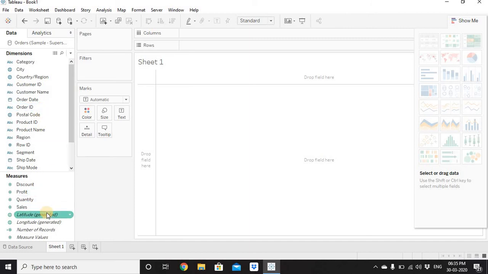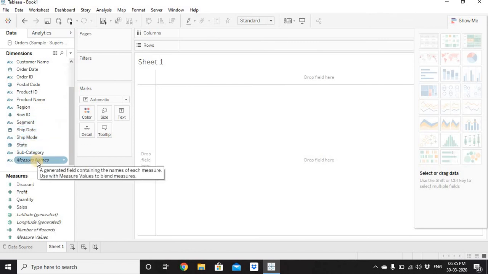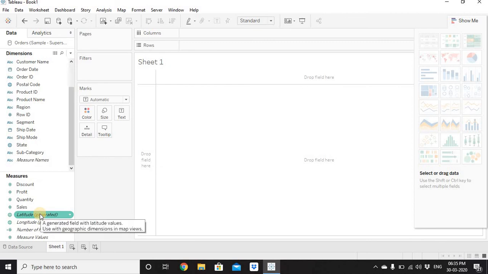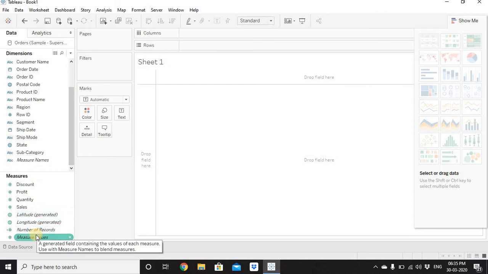But if you look at this measures section, it has latitude generated and longitude generated. These two columns have a globe icon, which is for geographic location. Still, they are placed in measures. That is because in Tableau, there are 5 columns which are automatically added in dimensions and measures. If you scroll down to the last column of the dimensions section, which is measure names, and the last 4 columns of the measures section, that is latitude generated, longitude generated, number of records and measure values.